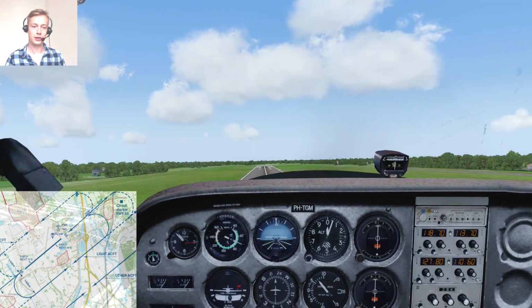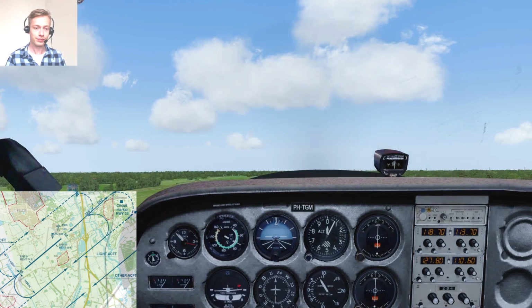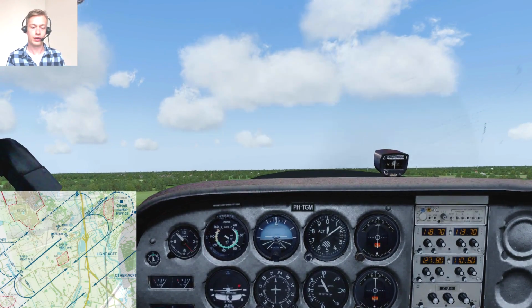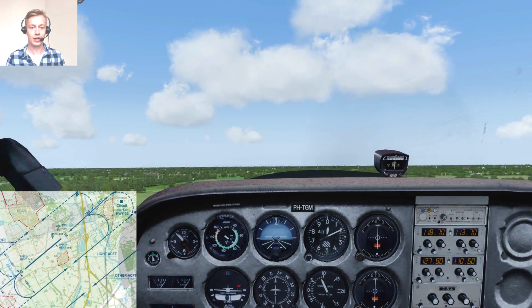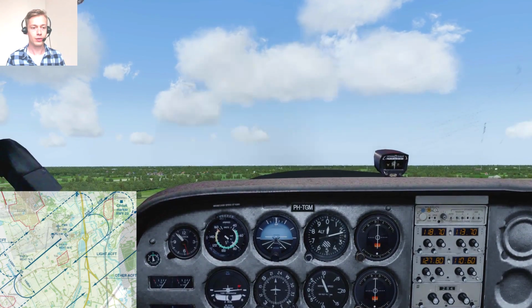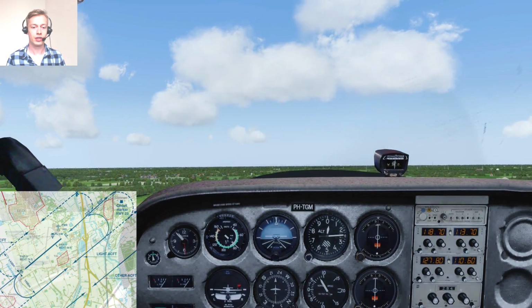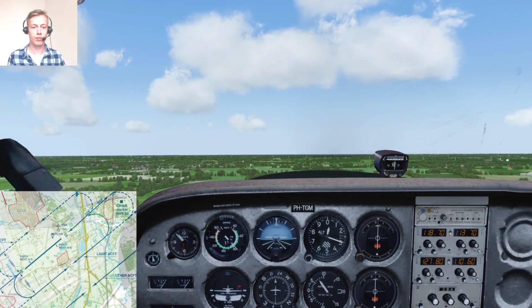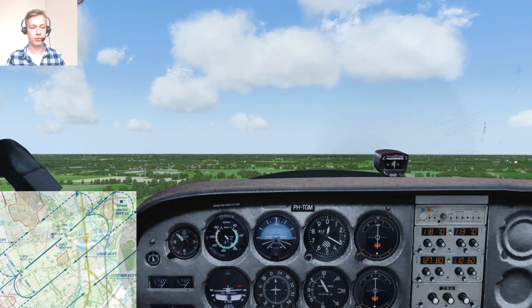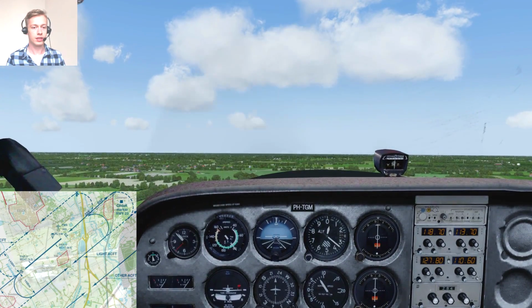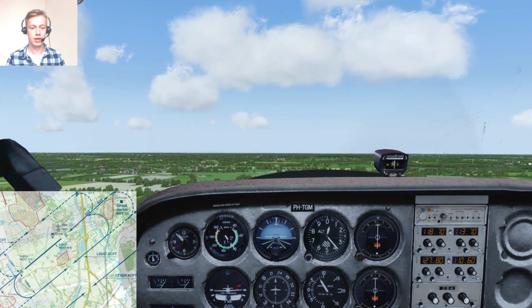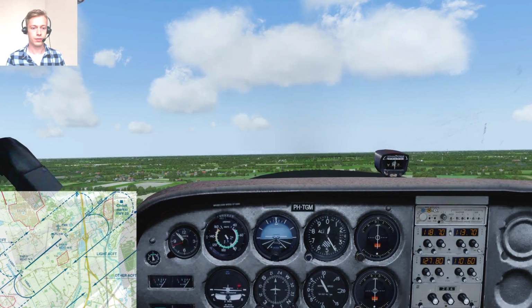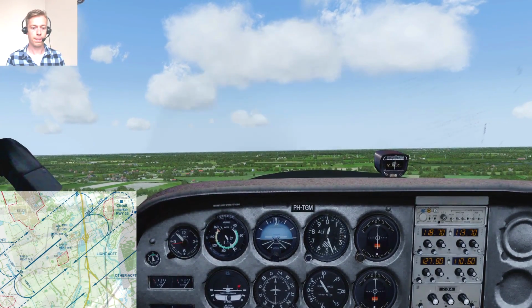Phew, that's our first circuit done, guys. There we go. So we'll just climb happily again. We now have an idea of what the circuit looks like, what we have to take into account, and we're just gonna climb back to 1,000 feet again. Make sure that you also trim the aircraft so you don't have to apply constant pressure during the climb out and during the cruise here in the circuit. So there we go.